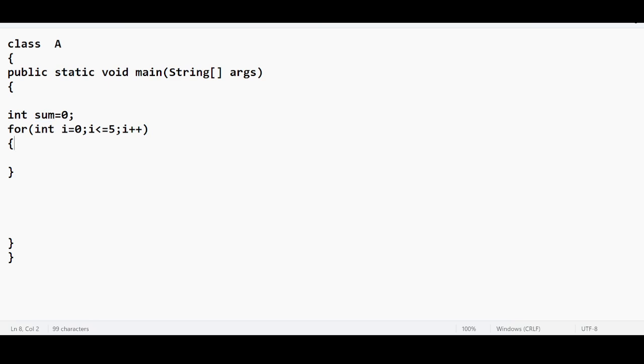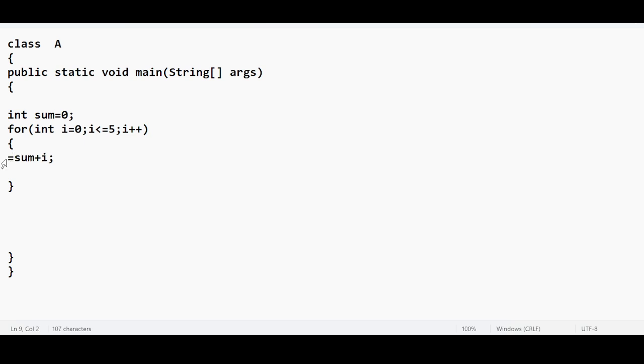Inside the for loop, what I am doing is sum plus i, and I am assigning the resultant value to the sum itself.